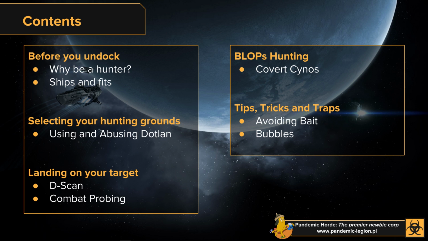And finally, we'll look at some tricks, tips, and some traps that you can set as well. Things that you're not going to use every time that you go out hunting, but that can give you that extra 1% edge to land on some really tricky targets. Things like how to set up drag bubbles, stop bubbles, hunting DED Radders, carriers with POSes and things like that, as well as some other tips like how to avoid bait and whatnot. So I think that pretty much covers all the topics that we're going to be covering today.